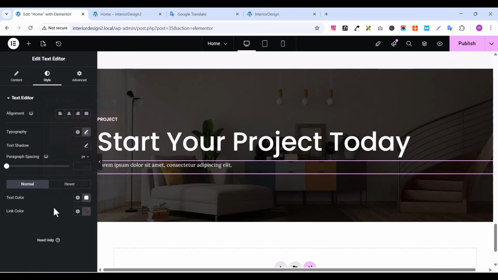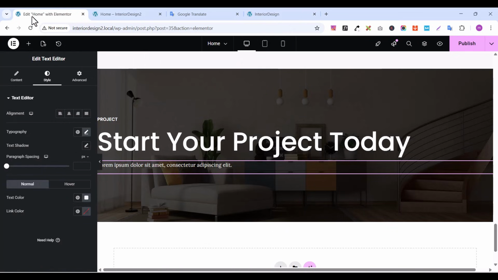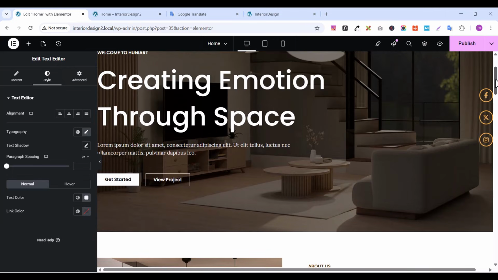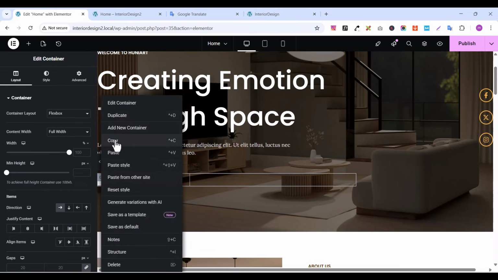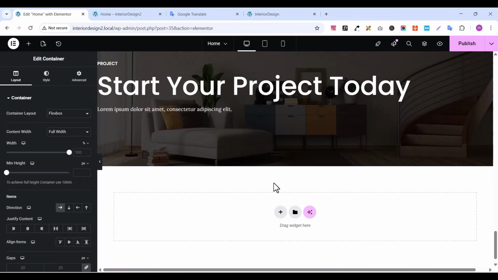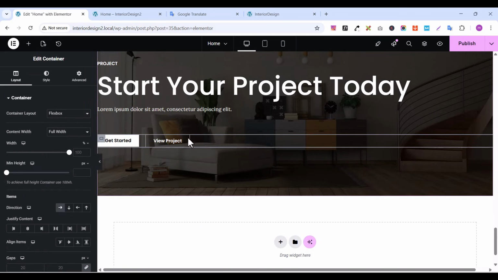So from here we can add another element. So let's see, we need a button. So let's look for this button. We already have that button here. So let's go here and copy this button from here. Let's come below and paste the button here below. Okay, good. So everything is looking good.